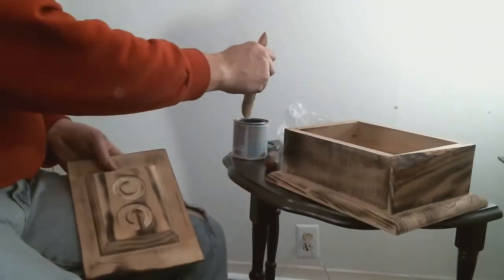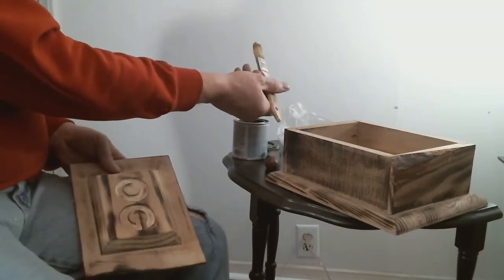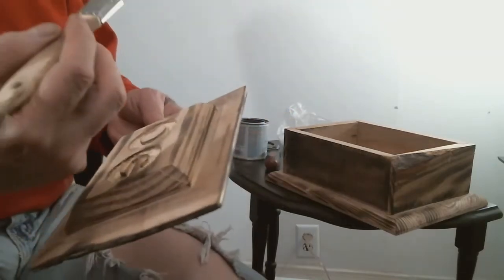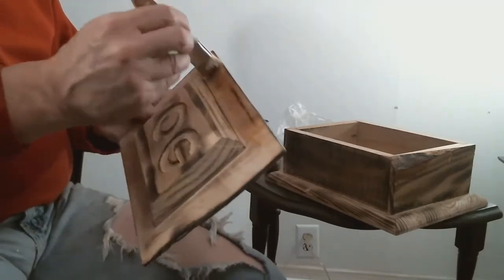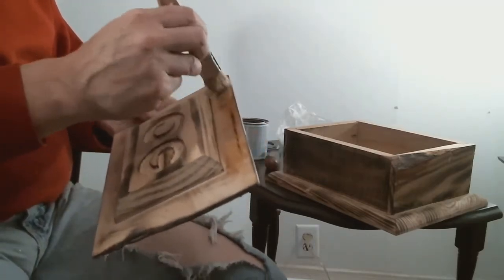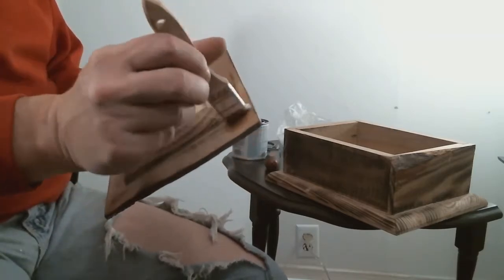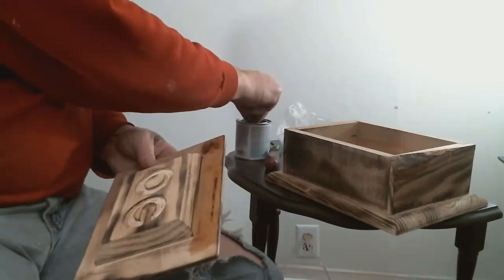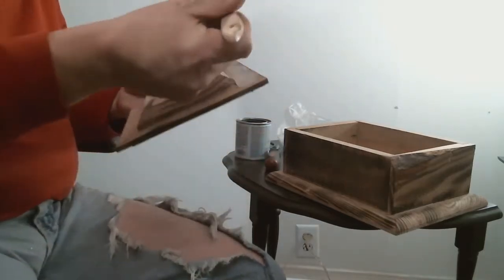Now, as we go along, I always say go with the grain. That's what you want to do. And we're going to do that. As you can see, let's put this on here. And you'll notice that when I do the edges or I do the side, well, I don't go with the grain. But that's okay, because we're going to straighten that up afterwards.